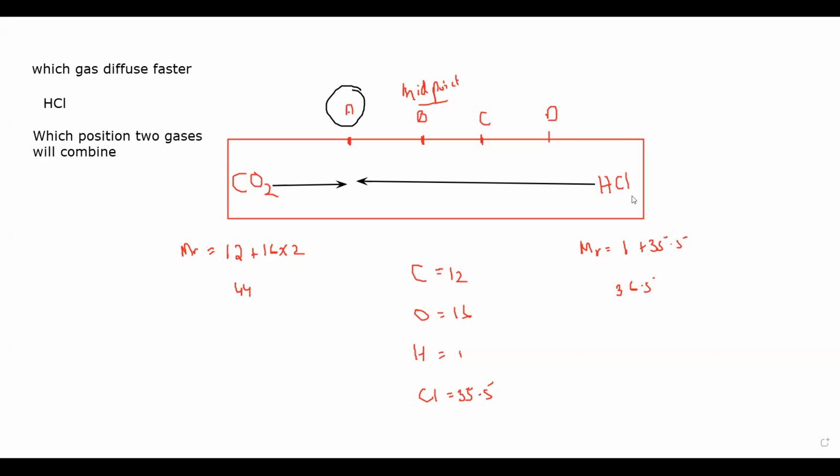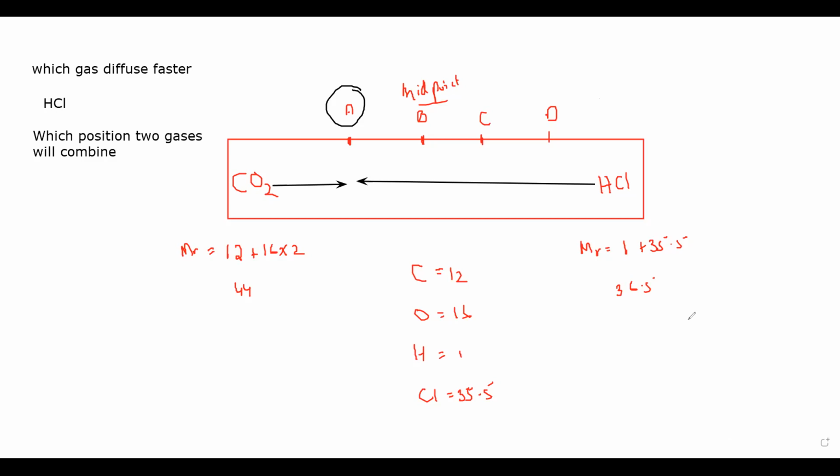Why is A the right answer? Even though there is not a big difference, there is still a difference. When there is a difference in the mass, they will have a different rate of diffusion. If it's a greater difference, then the difference in the rate of diffusion will be higher. But even if it's a small difference in the mass, there will be a difference in the rate of diffusion. Is it clear?